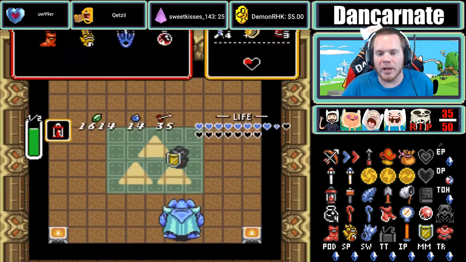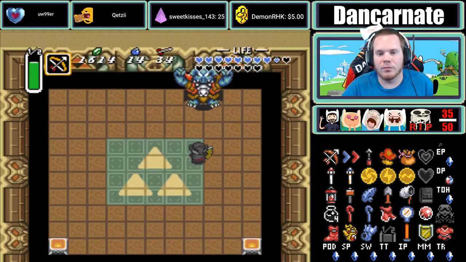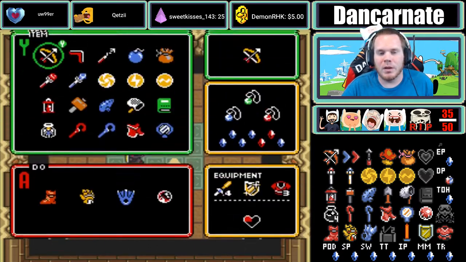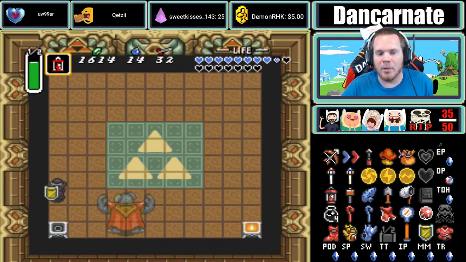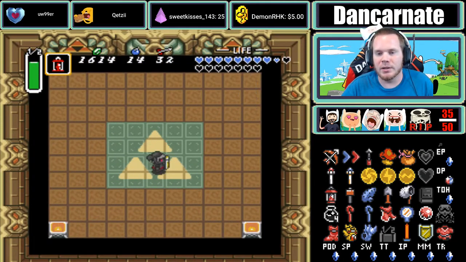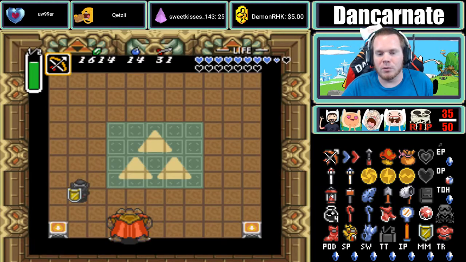So now I could be like, okay, I'm going to use the silver arrows. Boom. And then you can come over here. You don't have to worry about lighting that right one. So you can always see where he is. It just makes your life a million times easier. Boom. That's how you beat Ganon.